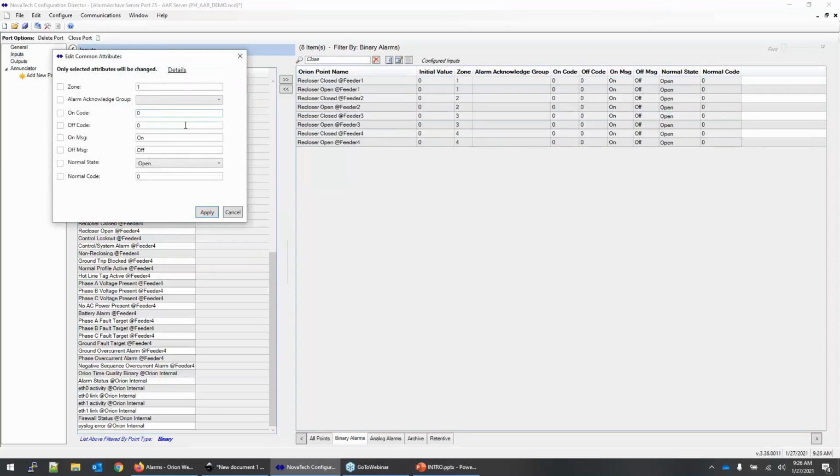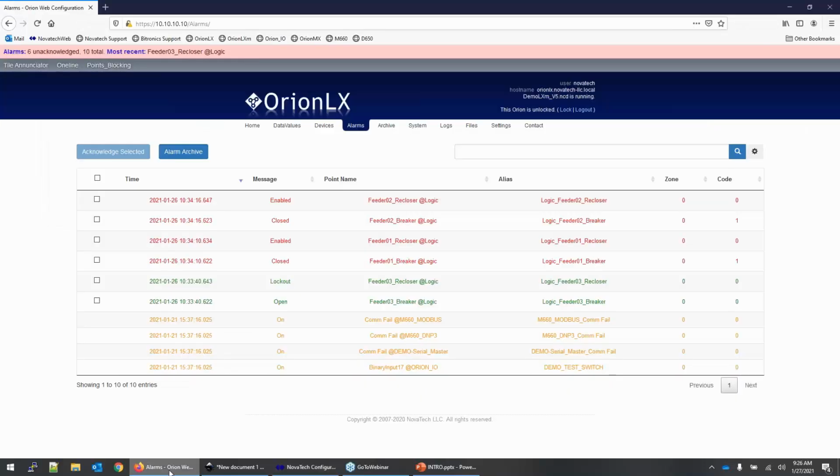So for recloser closed, one might assume that's the normal state, and so I might just leave that as a 0. But if something happens and that point transitions, maybe I come up with an arbitrary number of 23. The way that this is applied is by returning again to alarms. If I had something trigger, it's going to show that code as associated with that point, whatever it may be.